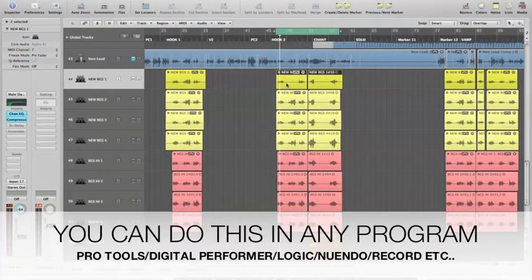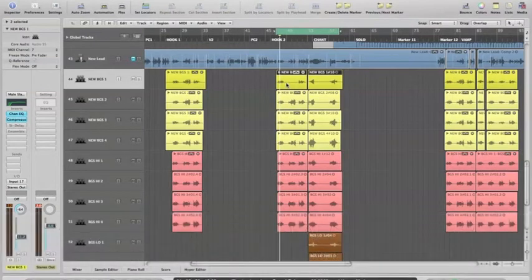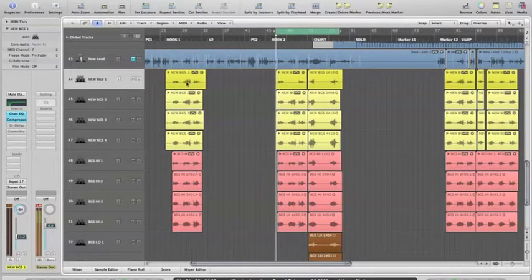So if you notice here, I'll solo out a couple tracks. It's a track we're working on with the James Douglas Show. I had James do some background vocals, and let me show you a little bit of what's going on here. The yellow ones, I have him singing low. The red ones down here, I have him singing high.